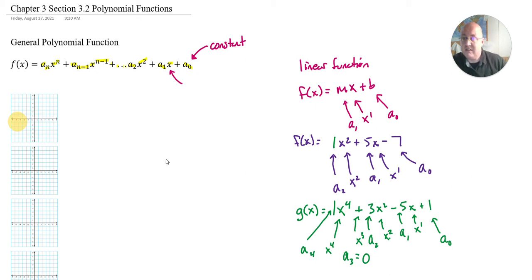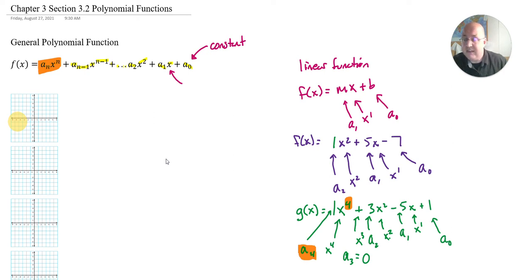Now let's look at the pattern. The pattern says that our polynomial functions are always going to start with a power of x and a coefficient of x, and we label them with the same number. So in this case, the power of x is the fourth power, and the coefficient in this nomenclature is called a sub 4. It's just a fancy way of saying the coefficient, or the number that is the coefficient of x to the fourth power.